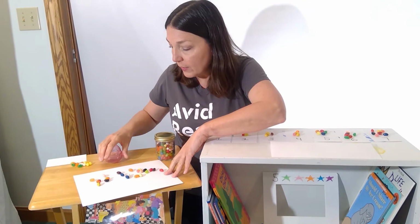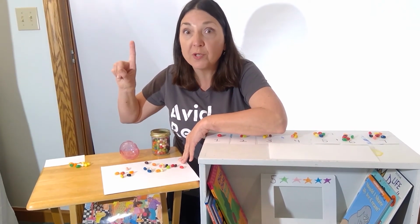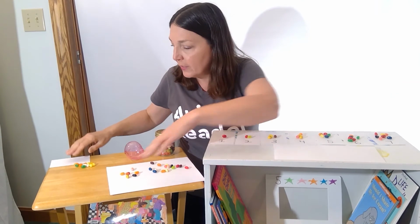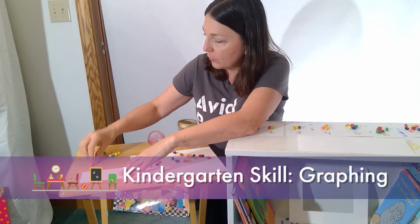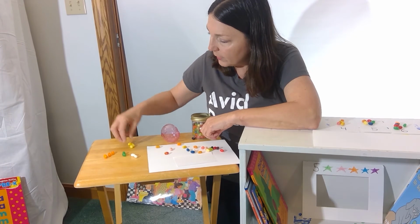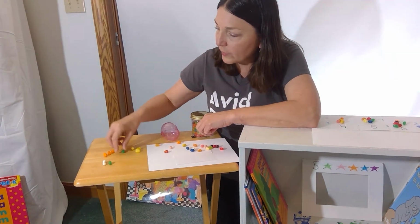We're gonna do one more thing with our jelly beans, boys and girls. I like how you counted one by one. You remembered to count each one. How many jelly beans were there? Who remembers? 21. One last thing we're gonna do. Remember how we sorted? Let's do that again. Orange, orange, orange. Green, green. White, white. And yellow. Okay, we're going to make a graph, boys and girls.